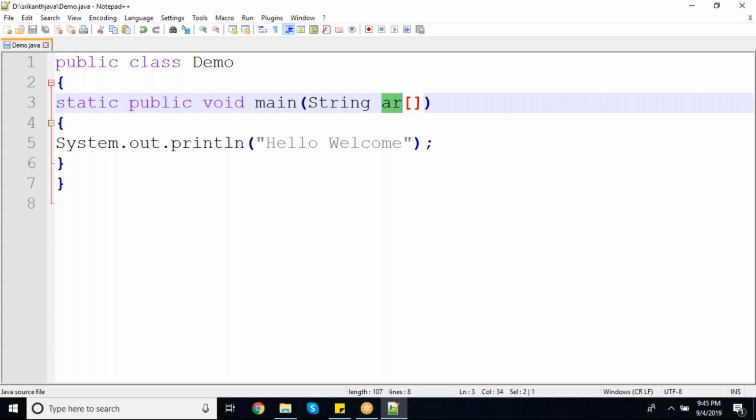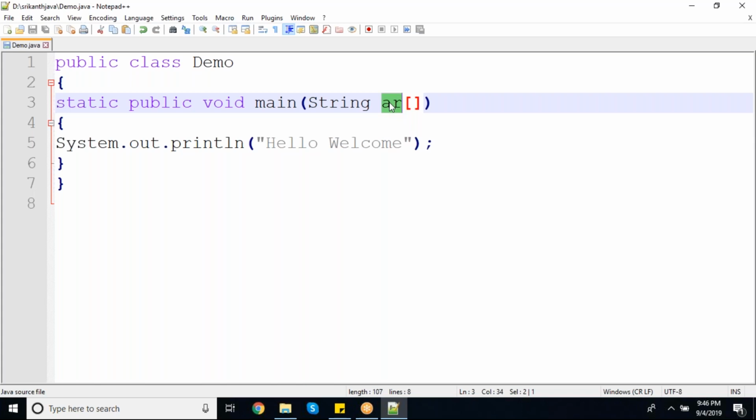Now there is no rule that it should be args only. See, how demo is an identifier, args is also an identifier. This particular identifier name can be anything.